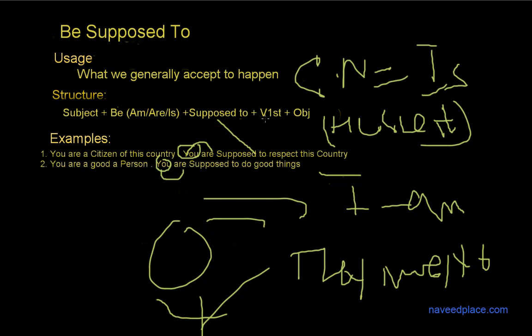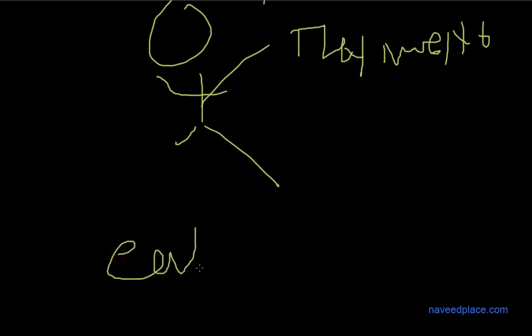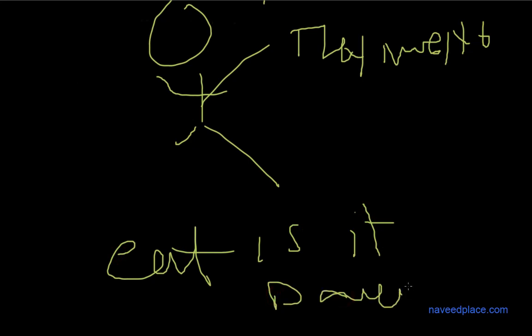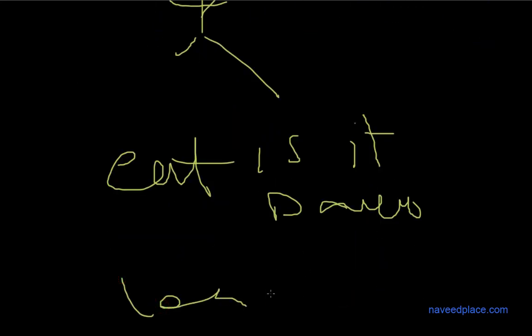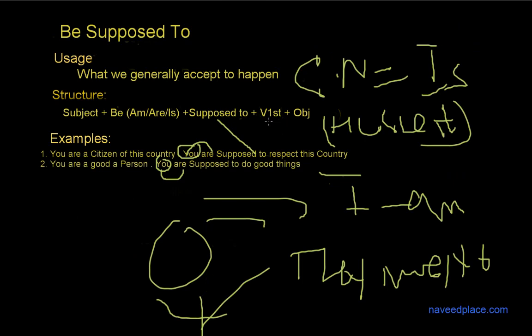What is the meaning of verb? A word which is used to indicate an action is called a verb. For example, if I say eat, sit, dance, alert. Getting me? So what are all these words? These are all verbs, because these words are defining an act. So here we have respect, here we have do.